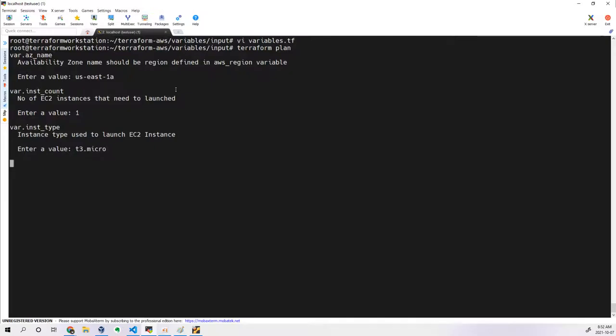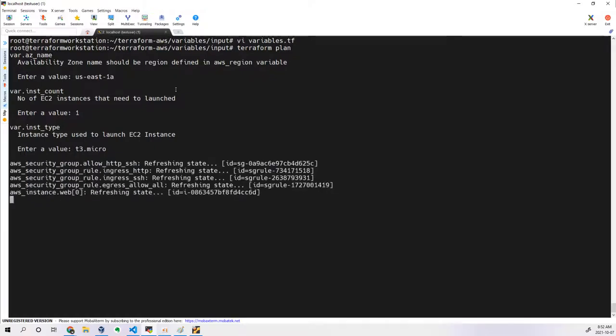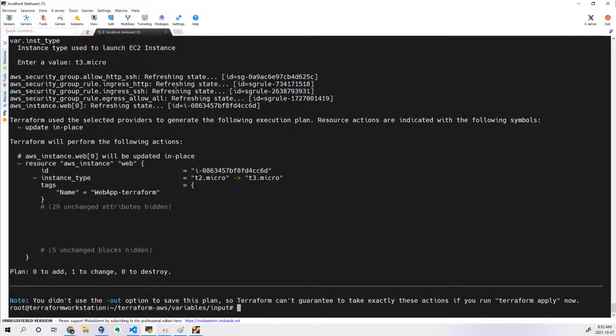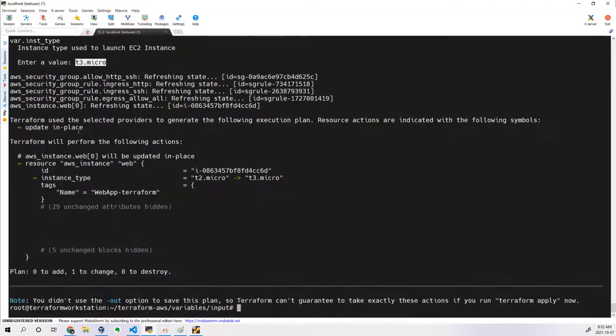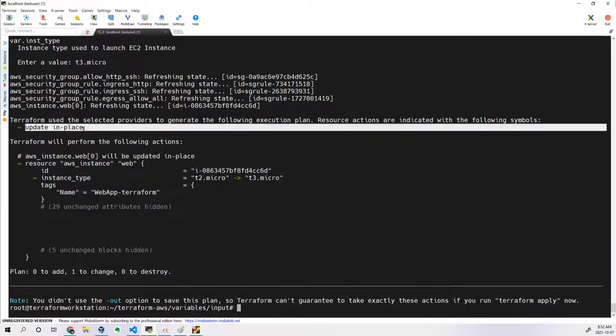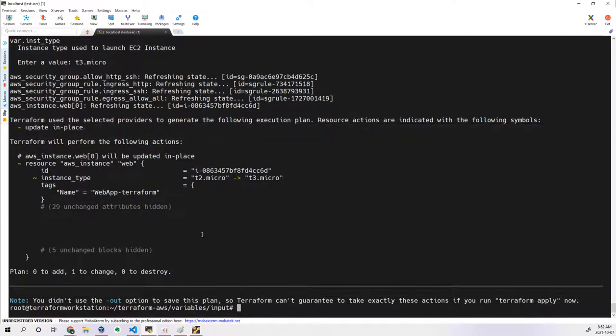With the inputs that I passed, it will replace the values and see whether my expectation and what is running on the provider target are the same or not. If it is the same, it will say no changes needed. If it is not the same, it will tell you. You can see here I have modified it to t3.micro. Earlier it was running with t2.micro. Now I have given t3.micro, so that's the reason it is telling you update in place.